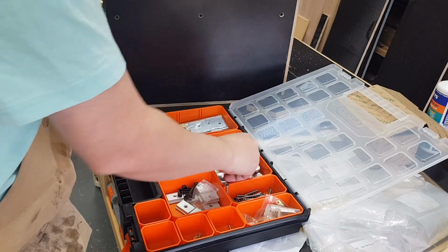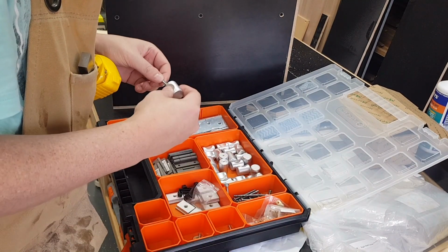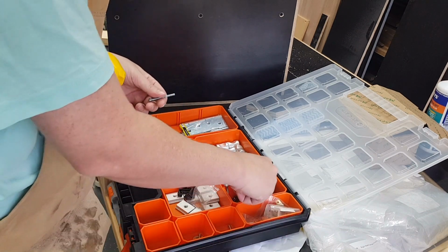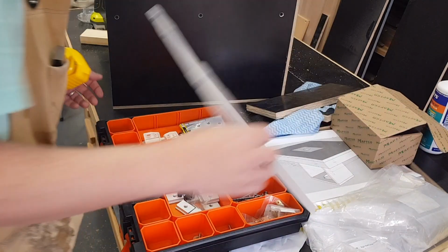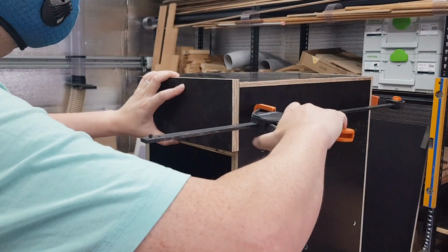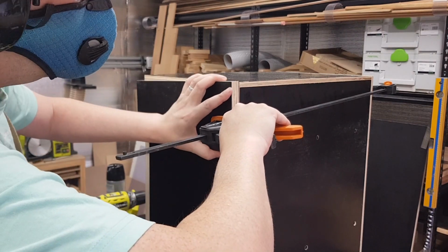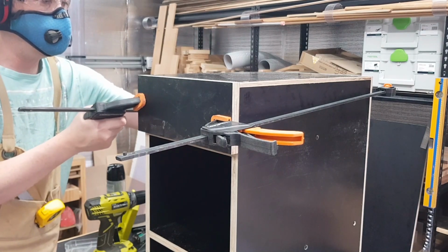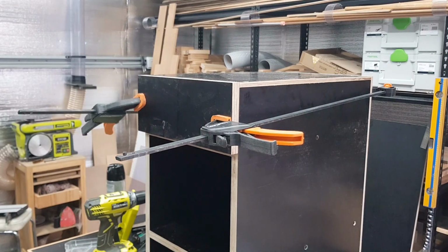For the hardware, I'm going with these thumb drawer pulls that I have on hand left over from previous projects. When it comes to attaching drawer fronts to a drawer, there are many different techniques you could use. I'm choosing the simplest one here, which is to simply clamp the front to the cabinet and then drill through the front for my hardware.